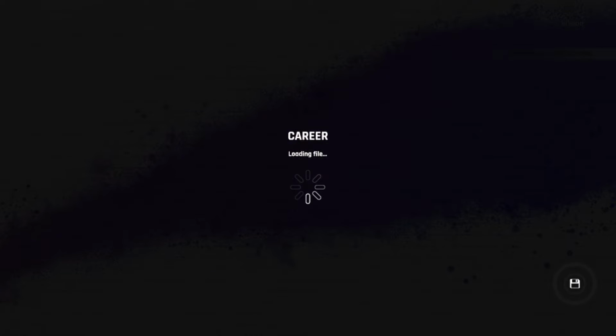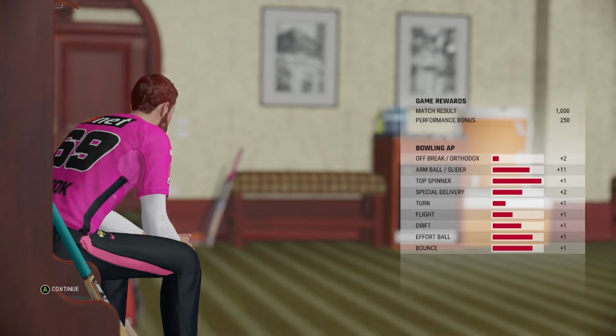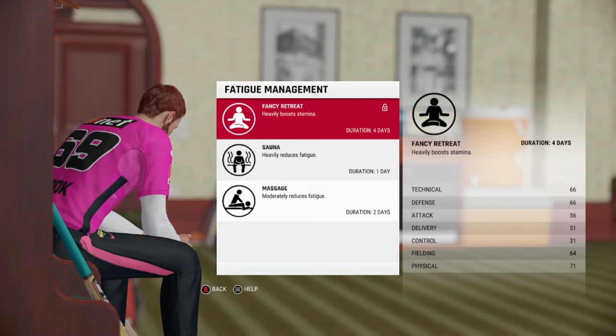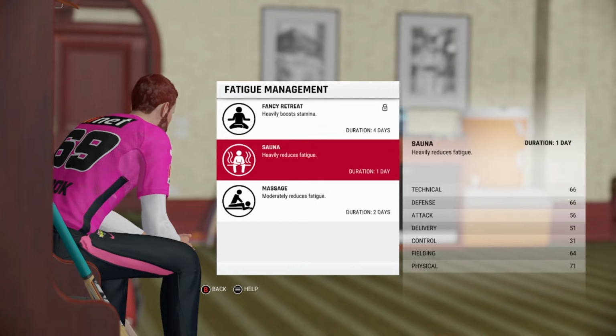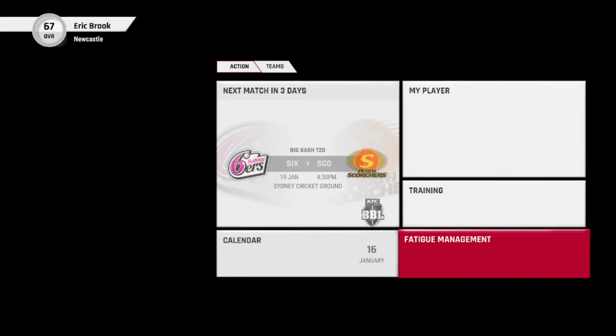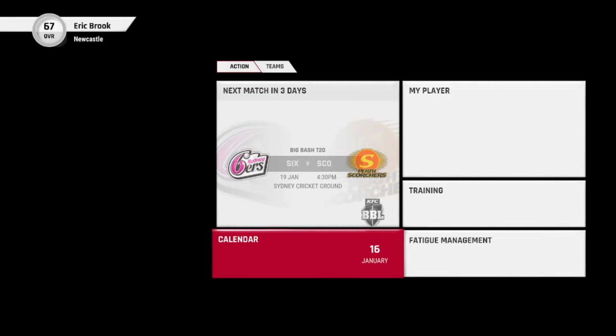Where are we? The Sixers against the Scorchers in 4 days. I'll do a bit of fatigue management. So the Sixers against the Scorchers. Can we have a look at the calendar? If I have a look at the calendar at this point.